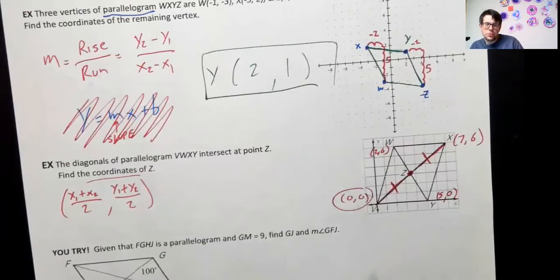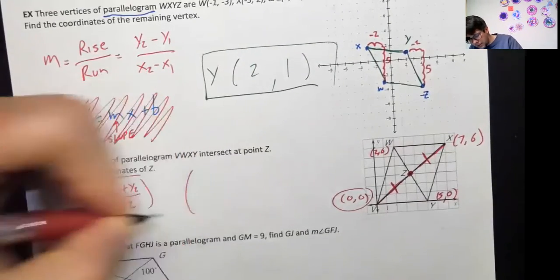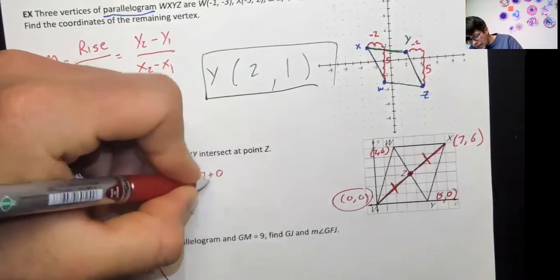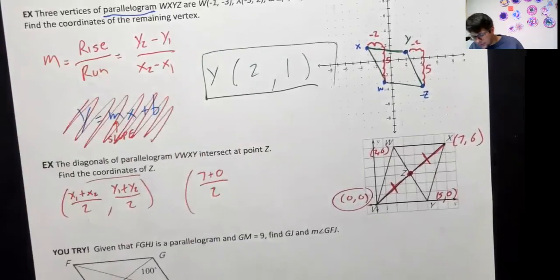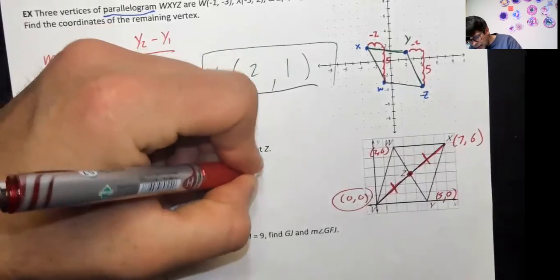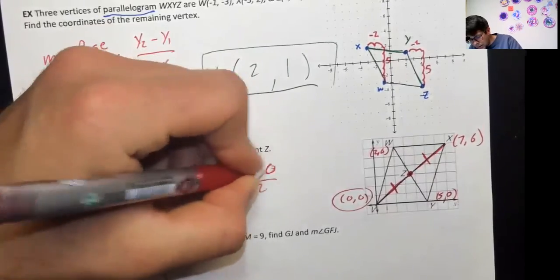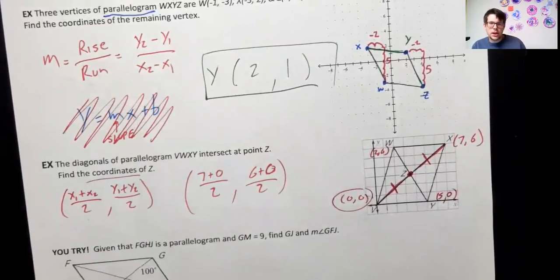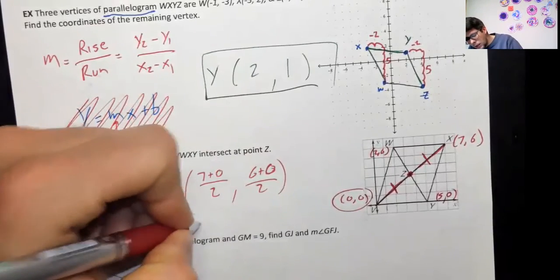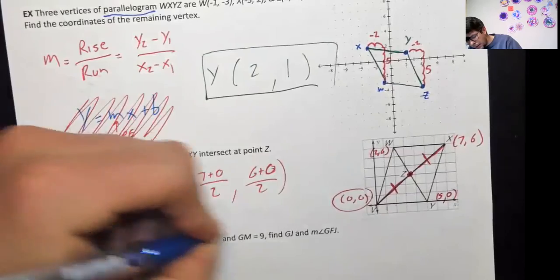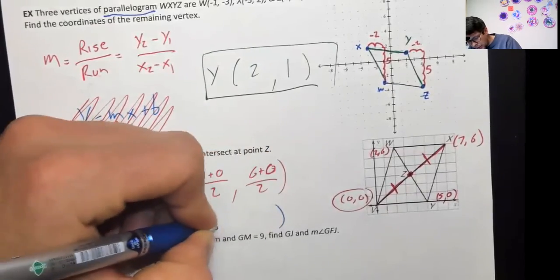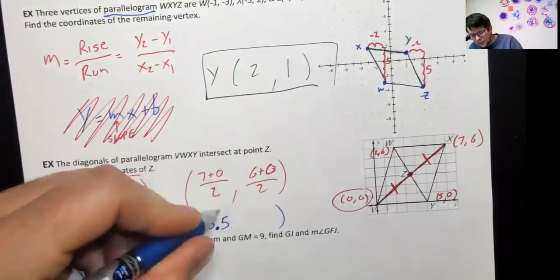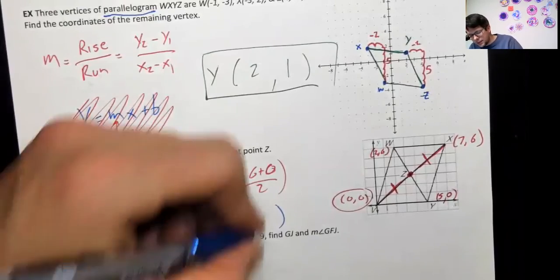Like I said earlier, I was really excited to use this point right here because it's a bunch of zeros. So when I combine it with my other x value and when I combine it with my other y value, it's super easy to work with because I already know what 7 plus 0 is and 6 plus 0 right off the top of my head. This is going to work out really nicely, and I can type a couple things into my calculator, and we'll get the location of that point super quickly. 7 divided by 2 is 3.5, and 6 divided by 2 is 3.